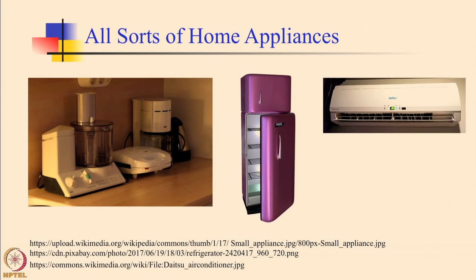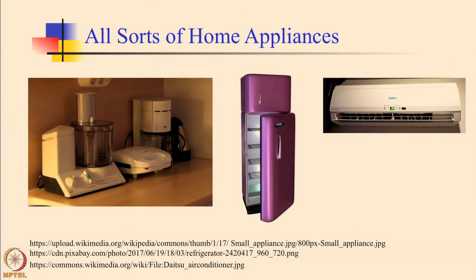After some of these space applications, let me show you some more familiar applications of power electronics, such as home appliances. What you see is a bunch of kitchen appliances like the mixies and grinders, and certain other appliances such as the refrigerator and the air conditioner. All of these use power electronics to increase, for example, the efficiency and to reduce the energy consumption. The motor that is used for the compressors in refrigerators and air conditioners is nowadays controlled with the help of power electronics. The same is the case with the motors used in a mixie, for example. That is done through power electronics control, and we try to conserve the energy, and we also try to improve the power quality, the power drawn from the socket by these machines, so that they don't spill distorted waveforms into the power system.